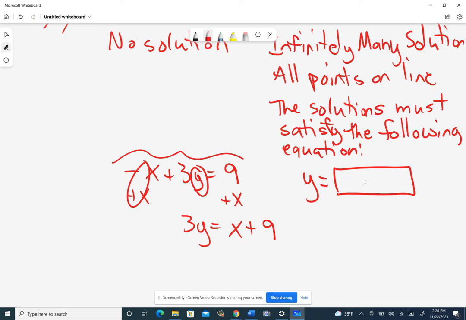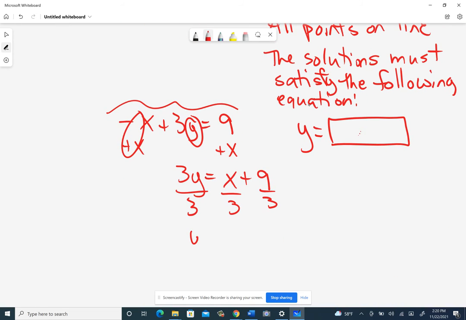So we're just getting the slope-intercept form of this equation. Then I'm going to divide through by 3. Go ahead and distribute that into everything. And you wind up with y equaling, you can write it x over 3, or you can write it 1/3 x, and then 9 over 3 simplifies to be 3. So you just go on and take that equation and get it in mx plus b form. That right there, I'm afraid, is going to be the part that you miss more than anything else. You might know that it's infinitely many solutions, but you may not understand how to get that equation. Okay?